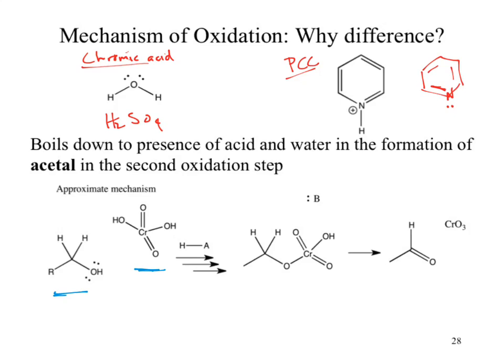Well, we got an alcohol functional group, so you should be telling me the carbon's positive, the oxygen's negative, and the hydrogen's positive. Okay? But then we move to the chromic acid. What do we say about the hydrogens? The hydrogens on chromic acid, are they positive, negative, neutral? Why are they positive? For the exact same reason the hydrogen was positive on the alcohol. They're attached to an oxygen that's pulling electron density away. We could argue that it's chromic acid, which means the hydrogens on chromic acid are more or less positive than on the alcohol.